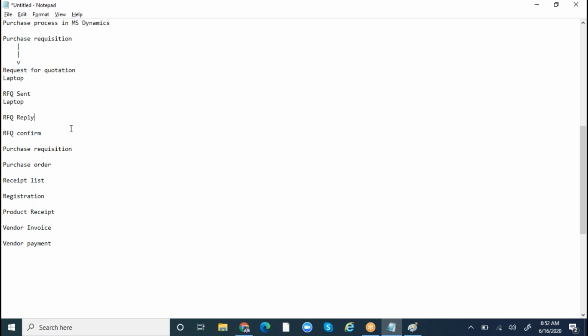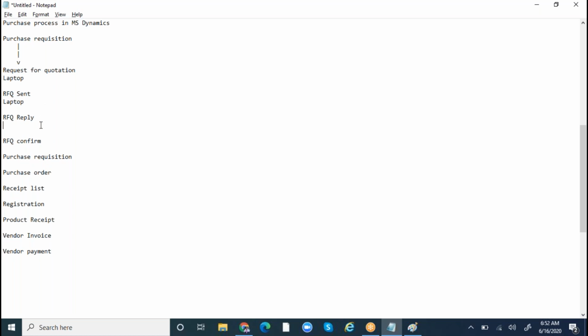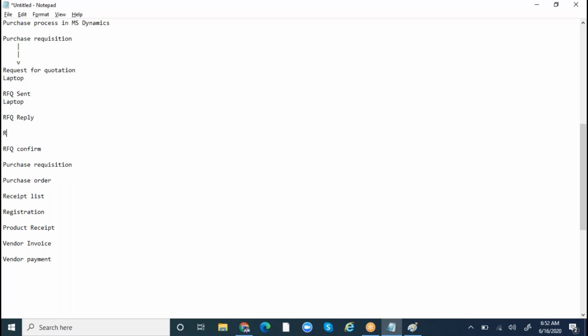Then the reply means he is filling in the details, like what is the price, what is the discount, what are the charges, everything will be sent back. Now, sorry, there is one more function in between, RFQ compare. Here you are creating the item details in the system, and you are sending this to your vendor.